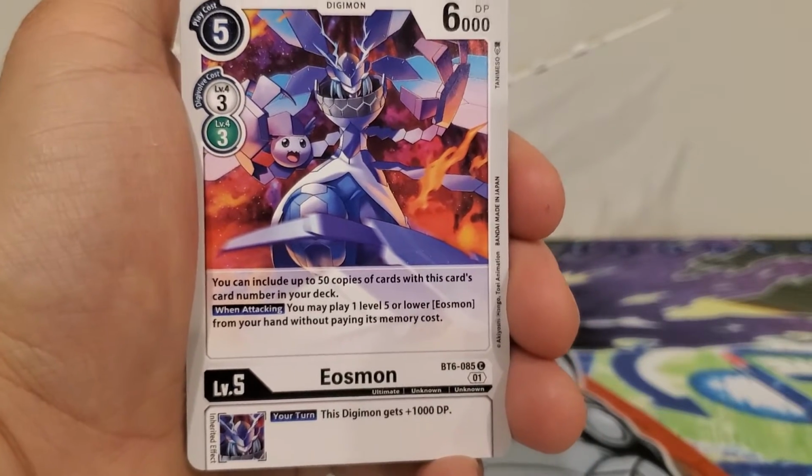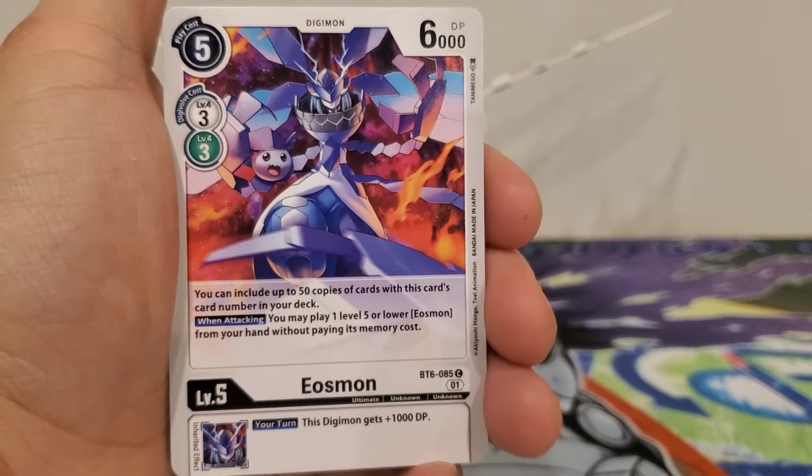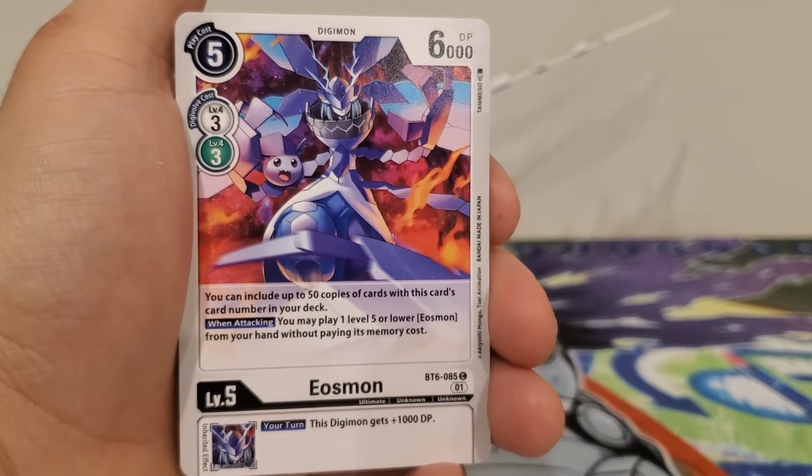Alright, I gotta think about this one. Because the deck can have 50 cards, if I remember correctly. So you can make an entire deck with this person in it.